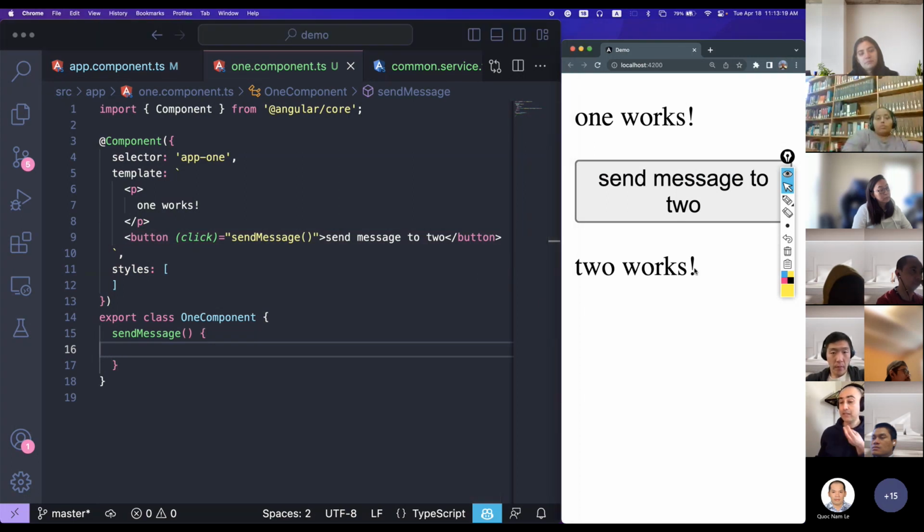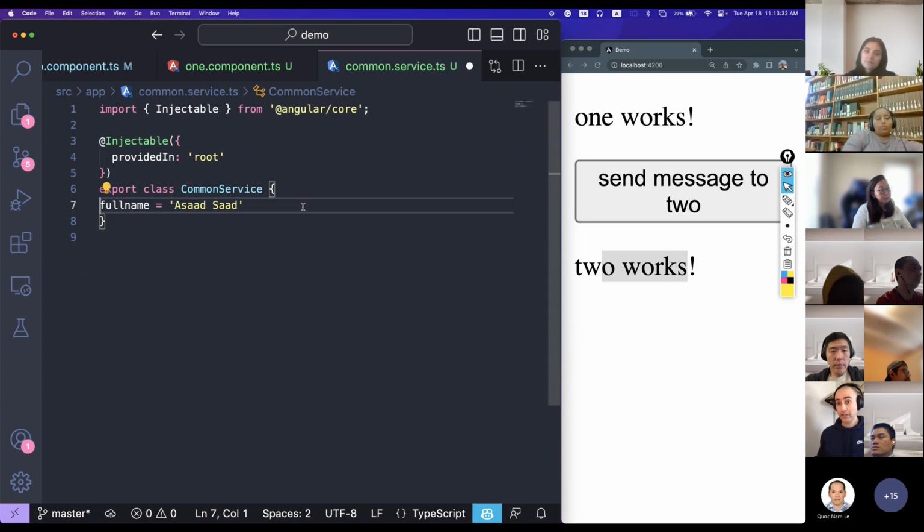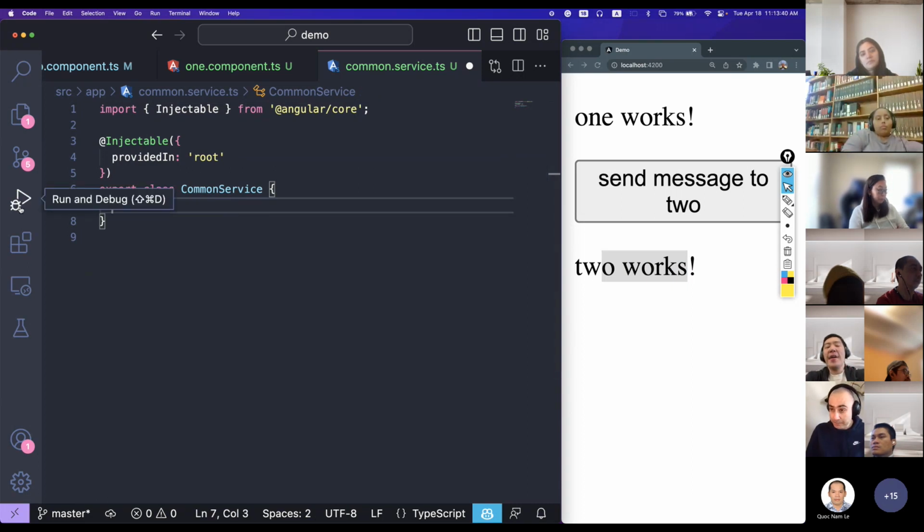And at some point, I need component 2 to subscribe to something in order to receive the message directly. So I'm going to use my common service as a playground for these two components to communicate. So what I'm going to create inside this common service is a stream or an observable.